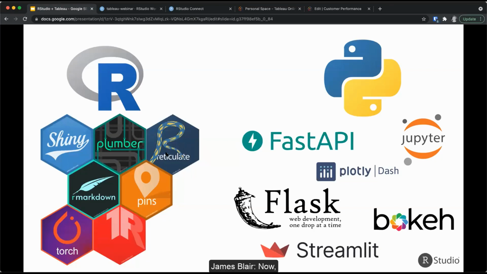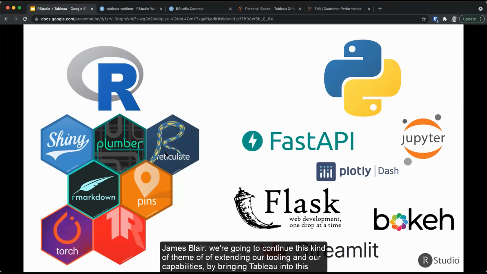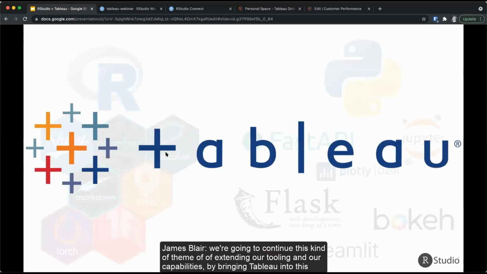Now, we're going to continue this theme of extending our tooling and capabilities by bringing Tableau into the mixture as well, again following the theme of what tool is the right tool for the job. There are many use cases where Tableau makes a lot of sense for creating dynamic data visualizations that can be easily shared throughout our organization and accessed by everyone from business users up to high-level executives.